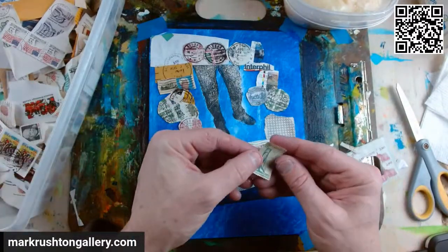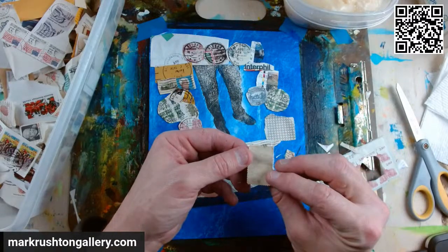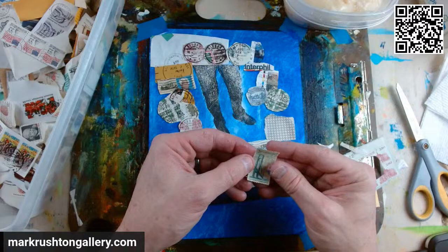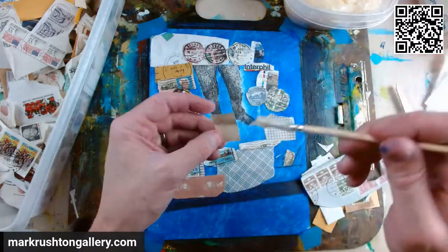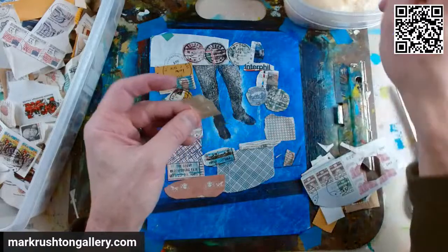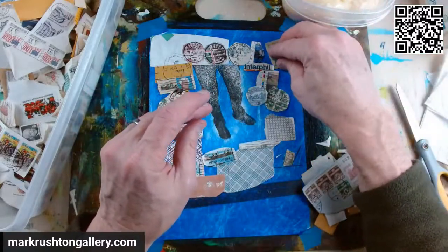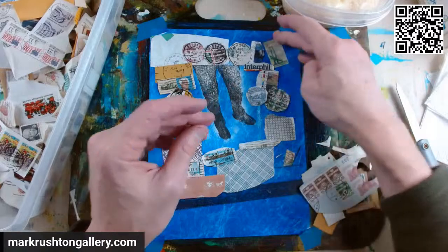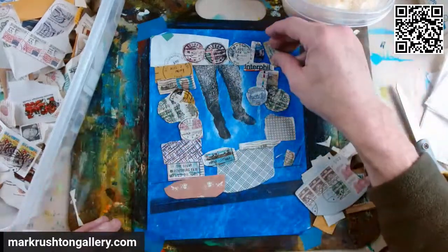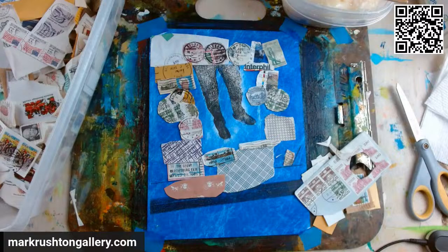Look at this. What's this stamp? Oh, it's the Verrazano Narrows Bridge. Kind of like the back, but let's just stick that up in the corner there. That's an oldie. That looks like it could be the cover of a Beastie Boys single or something like that there.